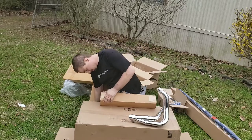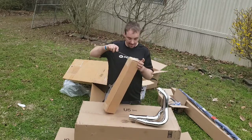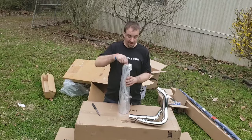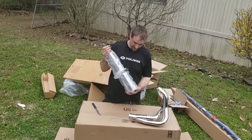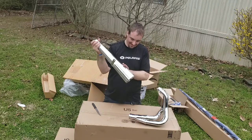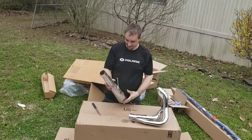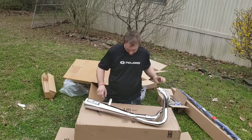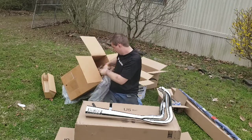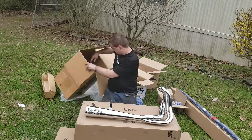And here's the big pretties. The part everyone's going to see is that Sidewinder, but they're still going to be looking at this. And this is also the reason why I'm not going to be able to register this bike anymore, because if I go in for inspection, they're going to see this and get mad unless I modify it. Daylight, anyone? That is a megaphone with no baffles. Kind of surprised this didn't come with a clamp. I may have to dig a little further into this box. No, there is no clamp for that. It just literally slides on there.